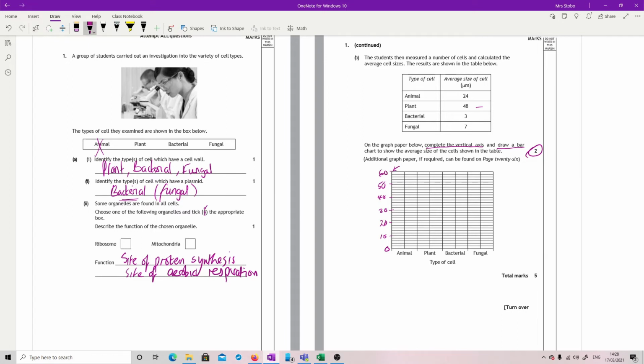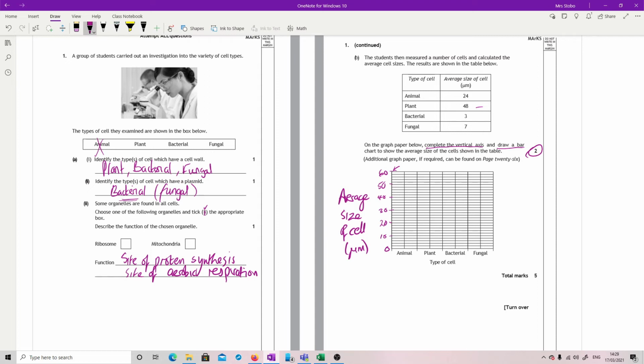Okay, and we put in here the full title from the table. Don't miss anything off. Don't try and be fancy about it. Just lift the whole thing. And it must have the units. Okay, so all of that, 1 mark. Okay, and then we're looking for the second mark on the plot.